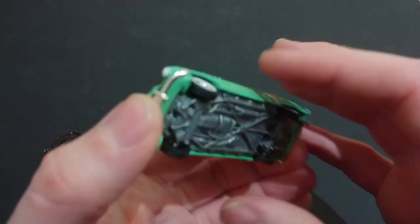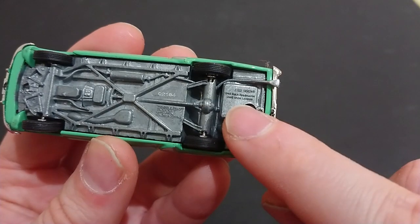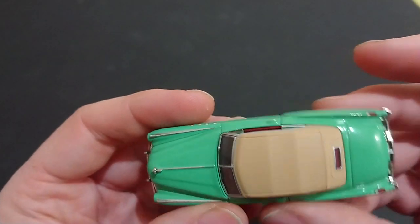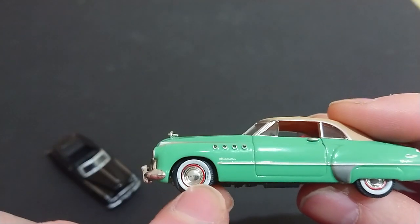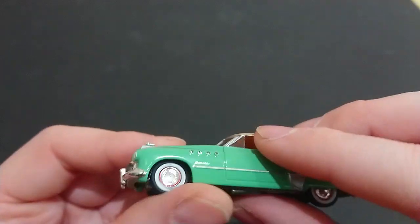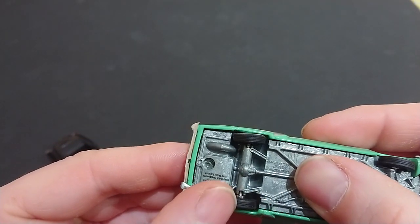This is probably the same casting, just done at a different plant or later on. You can see the GL number here — it just says '1949 Buick Roadmaster.' We sort of know it's a convertible so there's nothing else to cover there. I did not see very many issues with the wheels — nicely printed in the middle, it says 'Buick' — and we can see a little bit of extra paint for the whitewall tires. But one wheel is sticking, and it is not even. It's going to be extremely difficult to fix because of how the wheels are done — they're probably pushed in on an angle and it's going to be next to impossible to straighten them out.